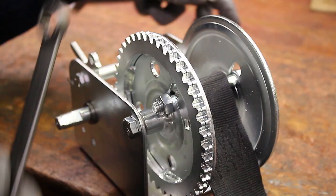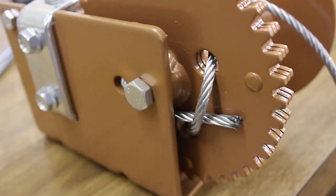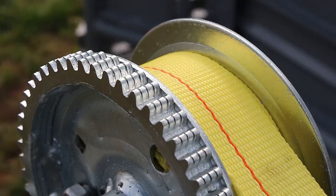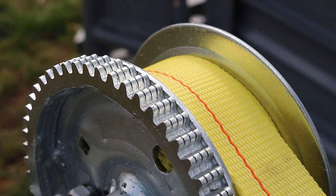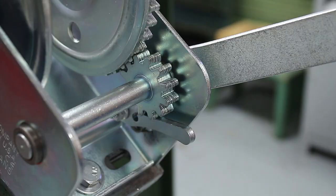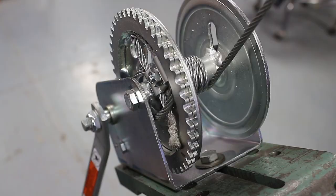So you've secured cable or strap to your Dutton lengths in pulling, brake, electric, or worm gear winch and are ready to wind it onto the reel. But does it matter if the cable or strap comes over the top of the reel or under the bottom between the reel and the winch base? It definitely matters, as winding cable or strap on your winch in the wrong orientation will cause its ratchet or braking system to not function properly and it will not hold your load.